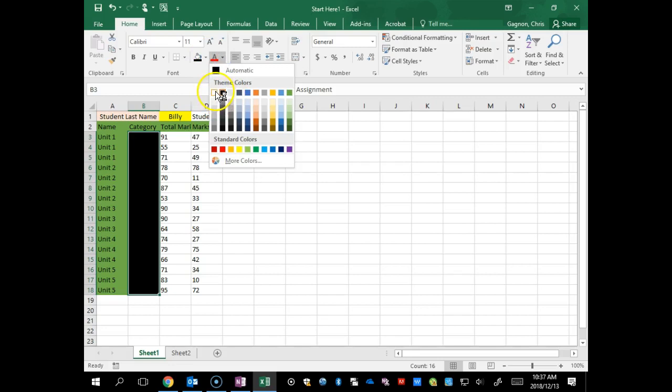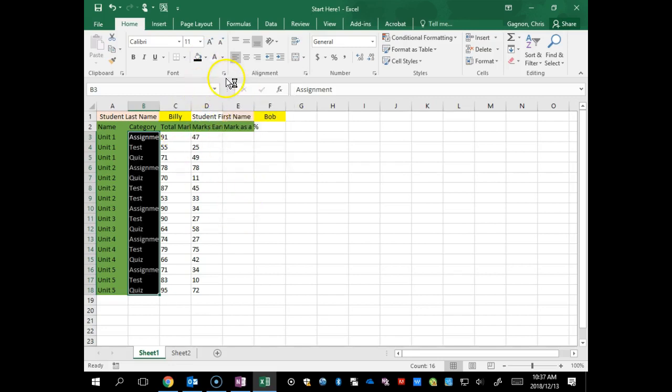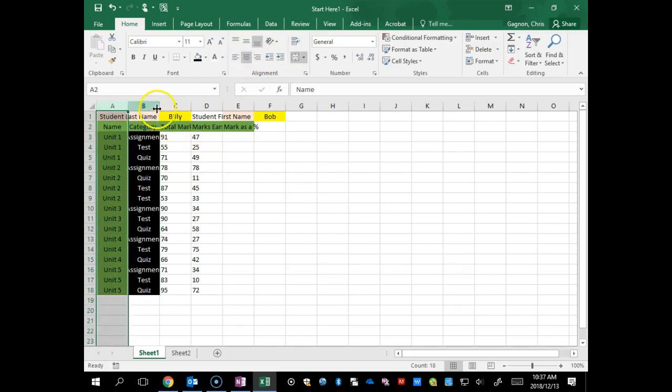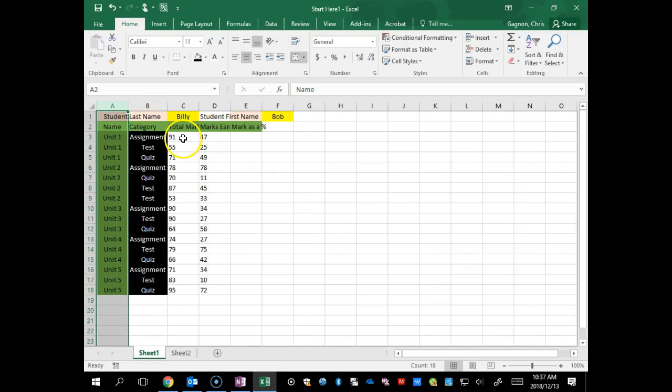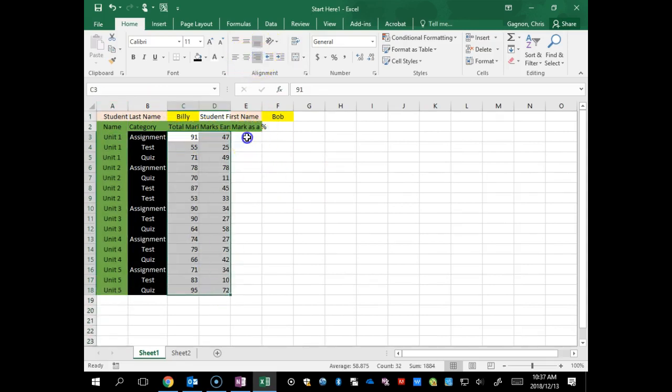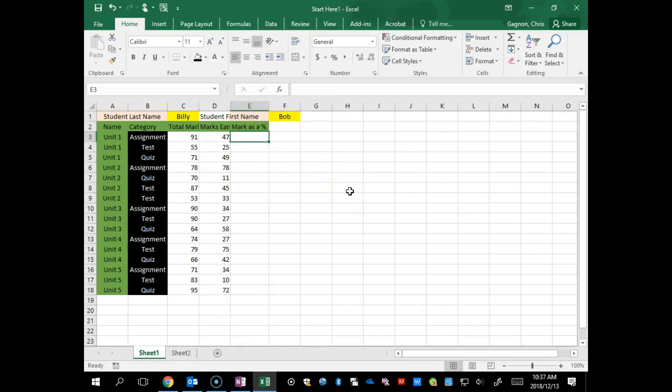Black, white, centered, I think. Oh, I think centered. Okay. These were right aligned. And I think at this point, we're probably pretty good. I didn't give any references as to where on purpose.